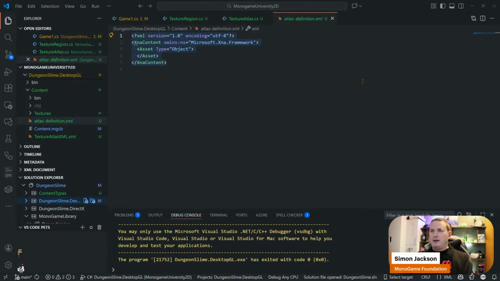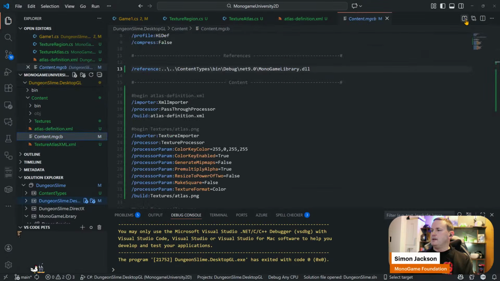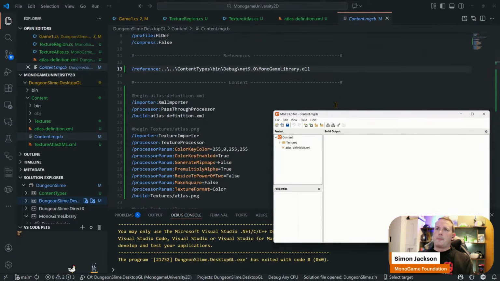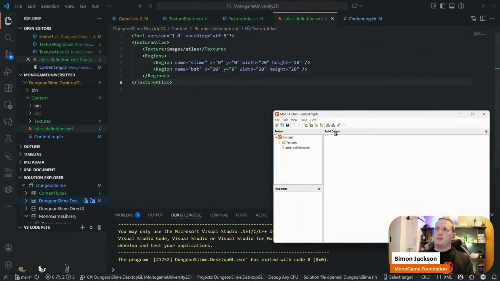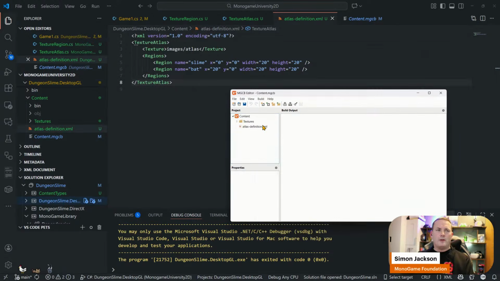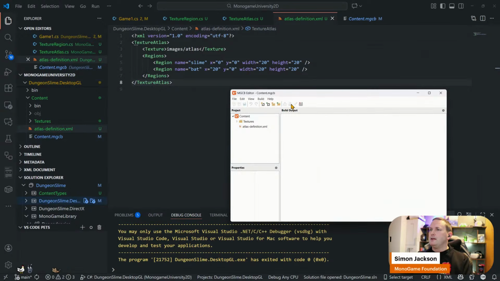So if I update this now and paste it in, what you will find, I shouldn't have closed that. Okay, so with this XML, the content pipeline doesn't know what it is by default. It knows what an XML file is and how to process an XML file, but only in the MonoGame way. So if I now build this, it's going to go, whoa, sorry, rebuild it. There we go.